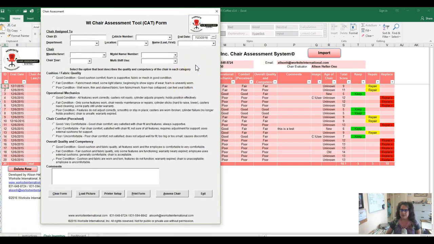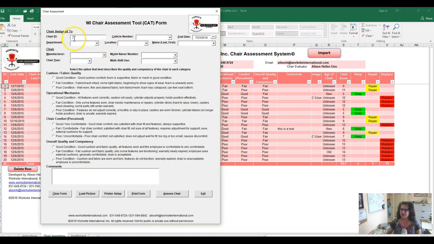If you'll notice in your downloads, there is a separate downloadable PDF fillable form, which is the chair assessment tool. What you're seeing here is converted to a PDF, so you can take it with you in the field for now. This will allow you to do it both out in the field and then enter the data online, until we are able to convert this to a web-based program or an application, which I hope to eventually if I get good feedback. So your feedback is critical in using these tools as you go forward.